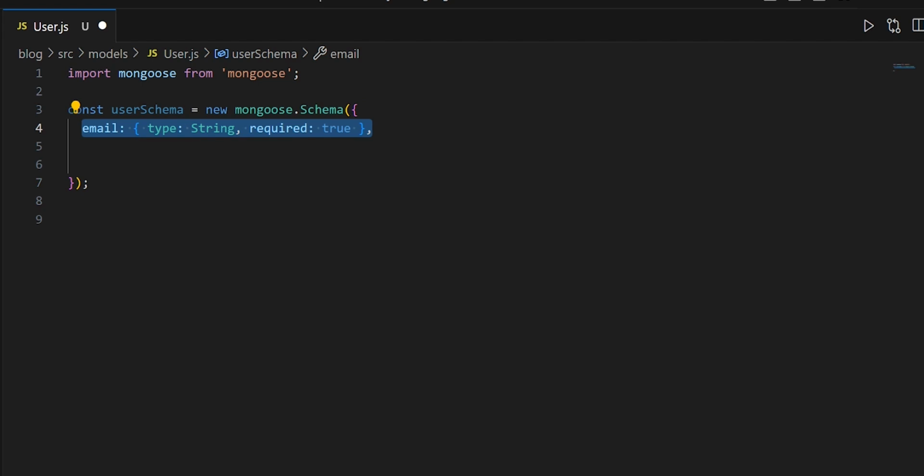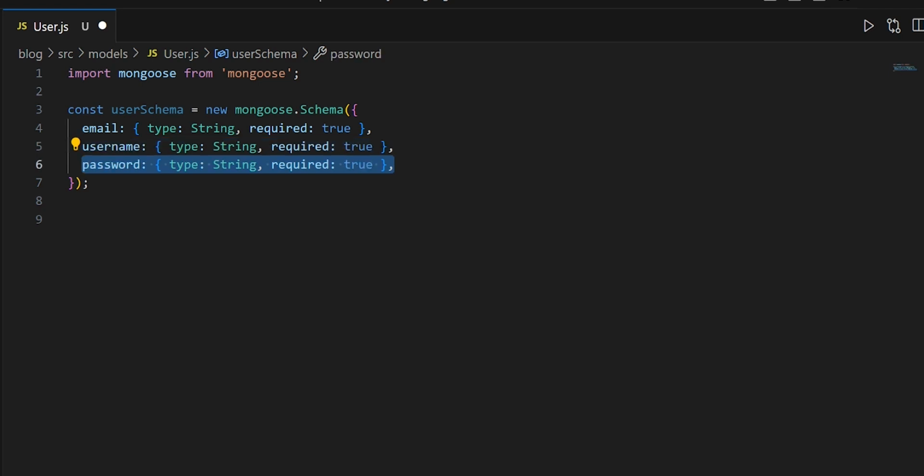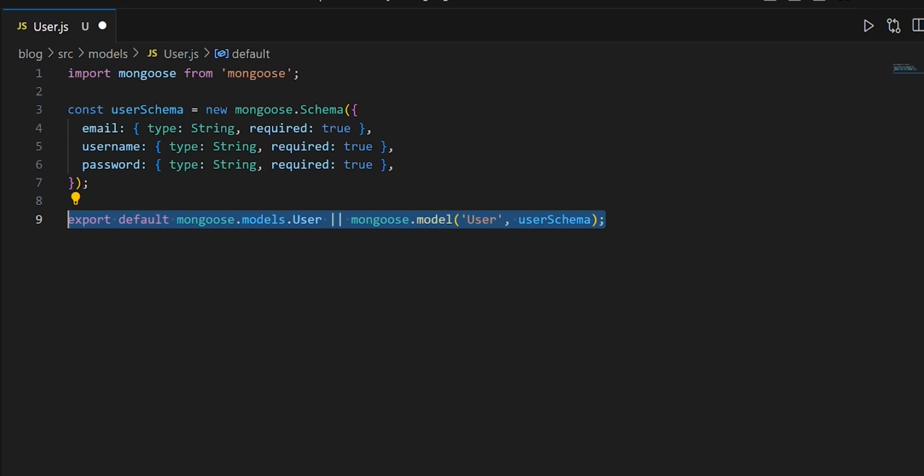Next, we want all of our users to enter in an email address. We also want to have our users create a username as well. And we want to make sure that these 2 items are stored as string and they are required. And then lastly, we want to ask that our users create a password. This password, again, is going to be encrypted, but we want to make sure that they're typing in a password so that not everyone can access their account. And we want to make sure that we export this schema from this particular file.